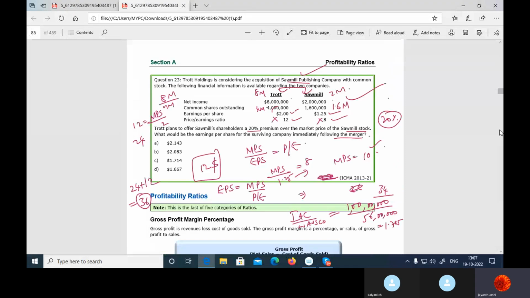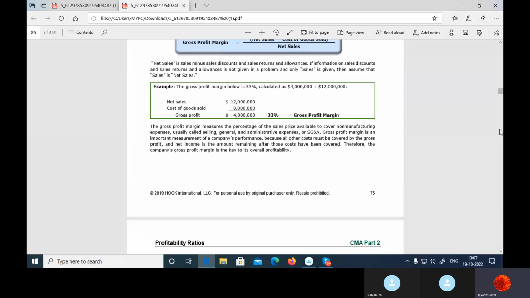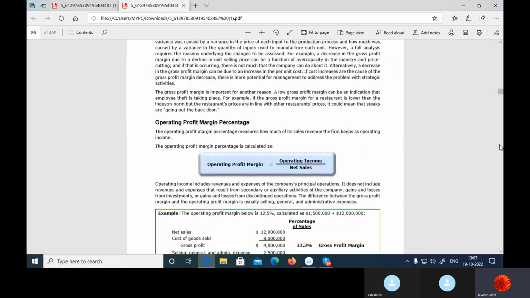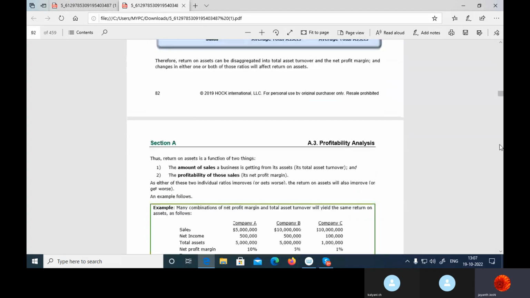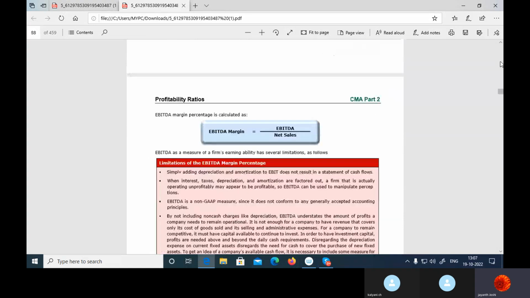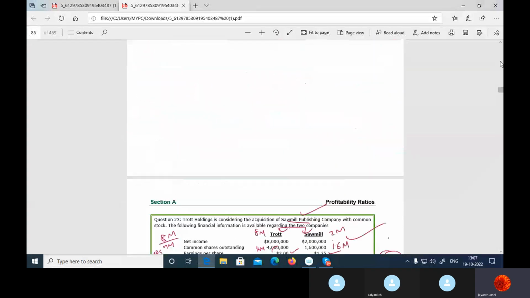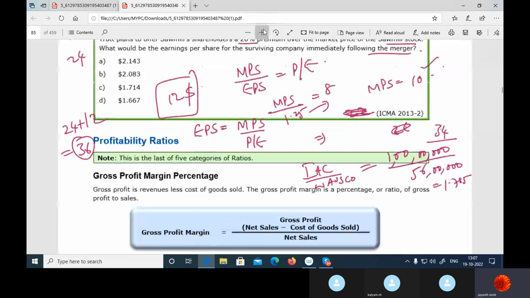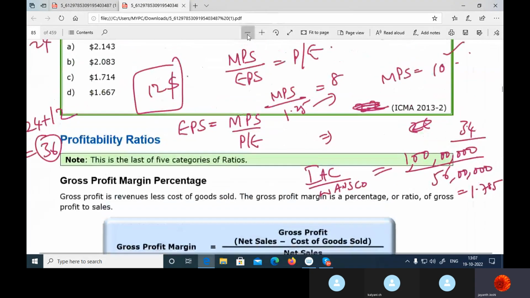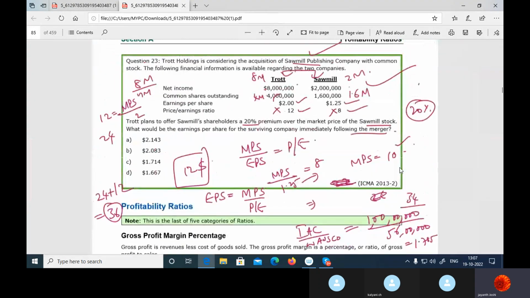Sir, in that question, the first company is merging with the second company? Yeah. Then the first company's share value is for buying the second company? Yeah, Trot is buying this. Then what is the share value of Trot? He's asking like that. Why is it coming again like this? I wanted this neatly actually. Okay, I'll explain you here.